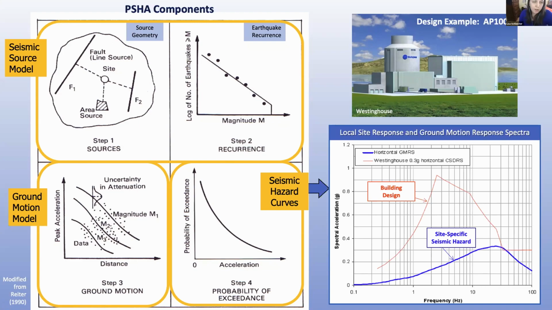And once you have your seismic source model and your ground motion model, we can combine those to get what we call seismic hazard curves. So this is for a certain probability of exceedance, or you can think of this as your risk level that you're interested in. What would the acceleration be? And we actually create these curves for a variety of frequencies. So one curve for every frequency we're interested in engineering, which on Earth tends to be from 0.1 to 100 hertz. These are the ground motions that most structures attenuate at. And so we would want to look at that hazard and compare it to our building design or structure design that we're interested in, with the idea that the structure should bound that hazard so we can mitigate against any potential events.